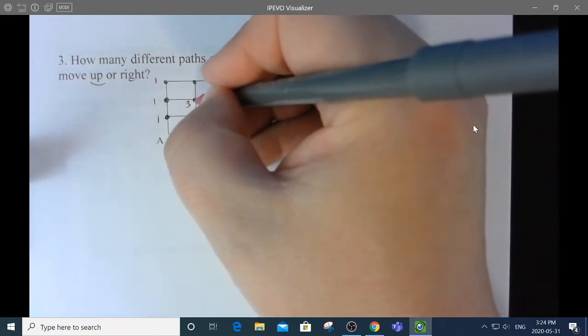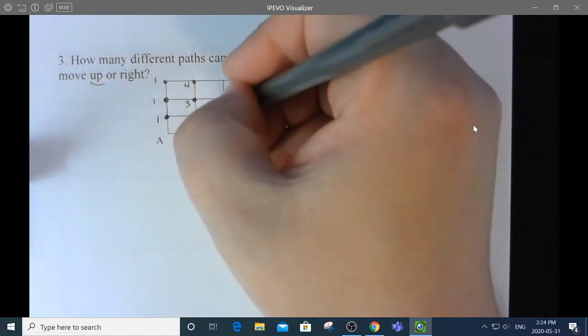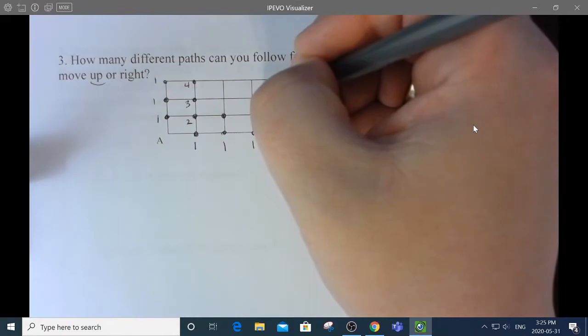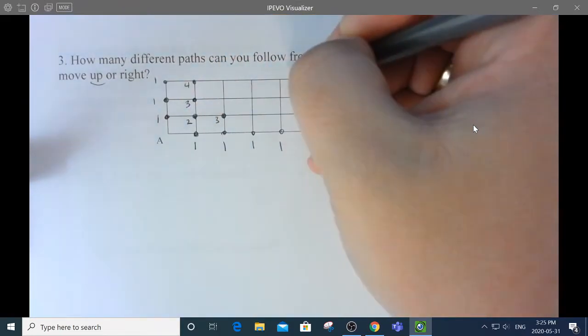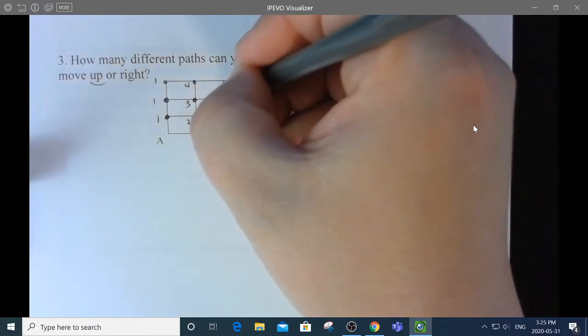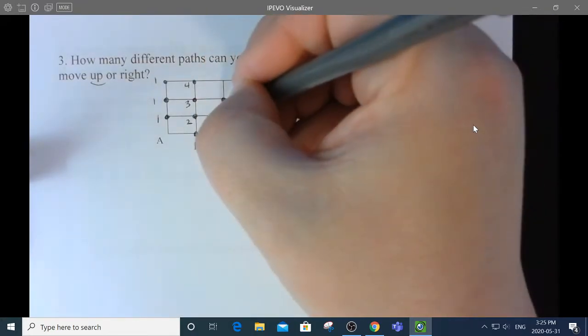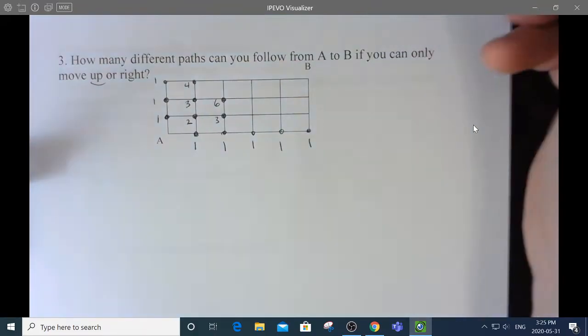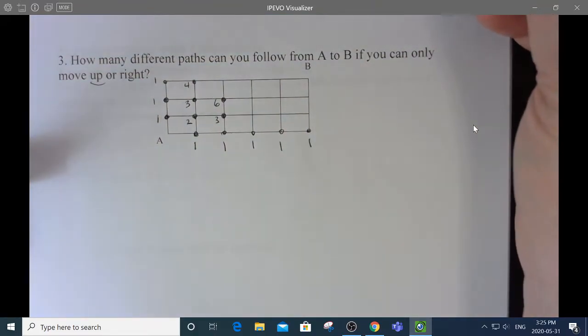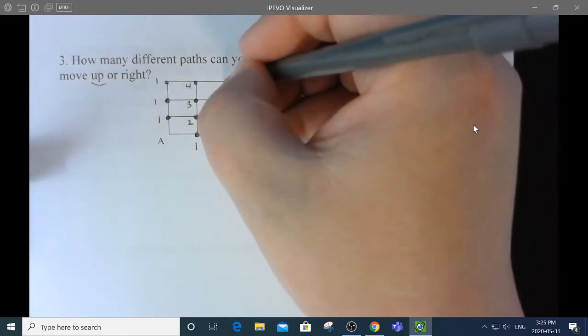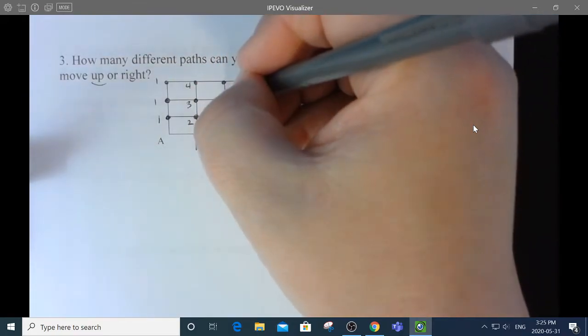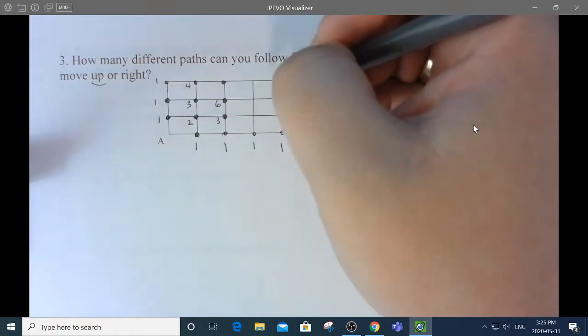And how many ways could I get from, say, this to this corner here? Well, there's 3 ways to get to here, 1 way to get to there, so that's 4. How many ways are there to get to this corner? Well, there's 2 ways to get here, 1 way to get here, so that's 3 again. But how many ways are there to get to this corner? Well, there's 3 ways to get to there, 3 ways to get to there, so there's 6 ways to get to there. Do you see the pattern yet? Basically, all I have to do is add, to get this corner, the 2 diagonals that are adjacent to it.